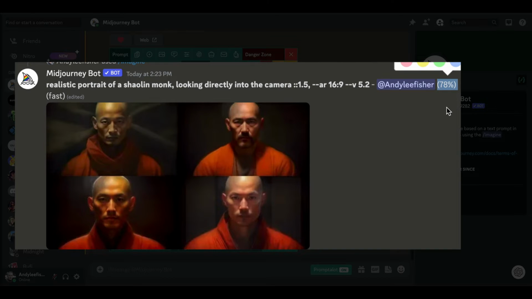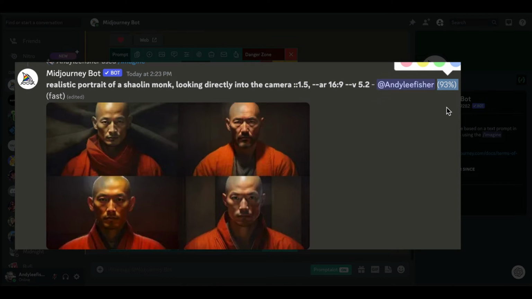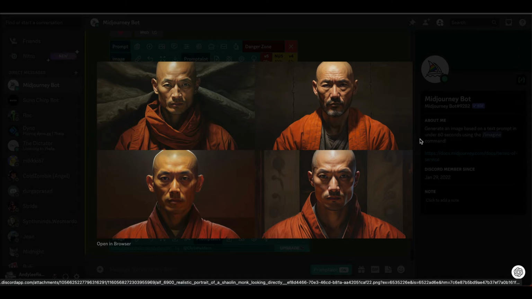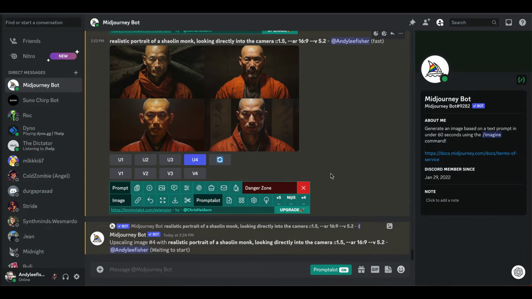And I just think the quality of the images that Midjourney are producing these days is just extraordinary. Any one of these would be absolutely fine because they are all front-facing and the lighting's pretty decent on them. I'm going to go with, let's go with number 4 because I particularly like the background for that one. So we'll go upscale 4.